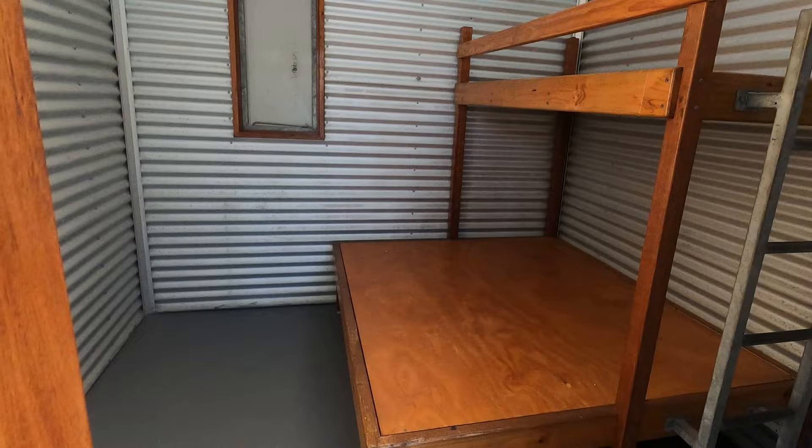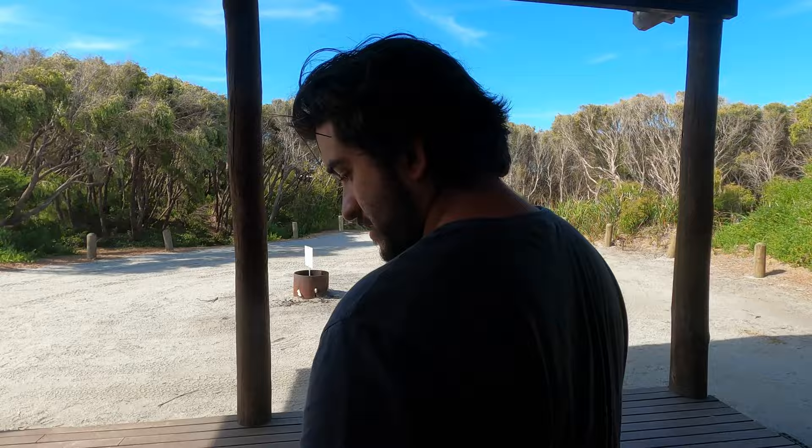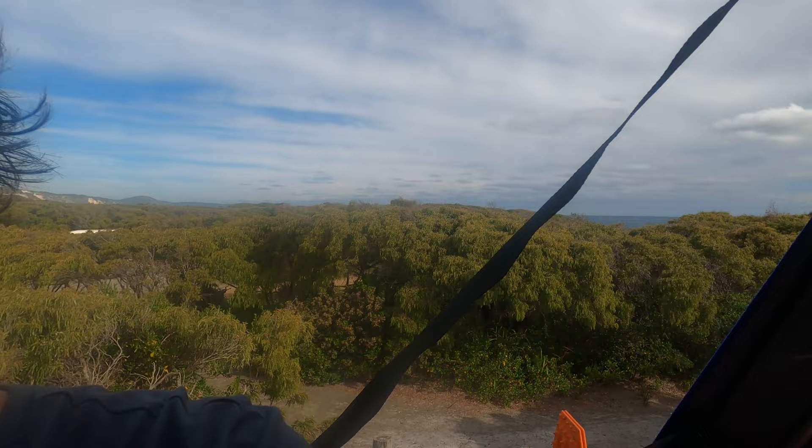It's pretty well maintained. There are bunk beds and you're just allowed to use them, but I guess it's not super popular to sleep in random bunk beds. I'm guessing they do school camps here. They said you can't reserve them — it's just first in, first served. We've actually set up our camp now.